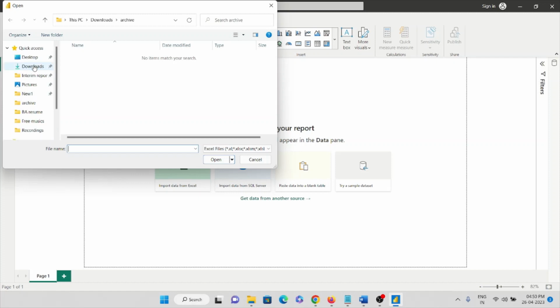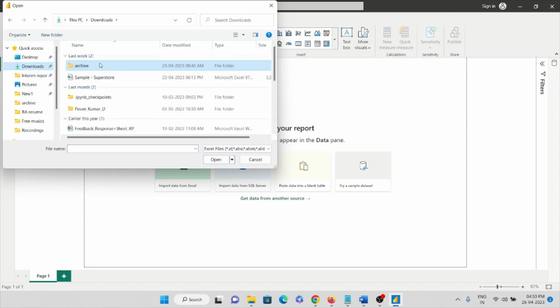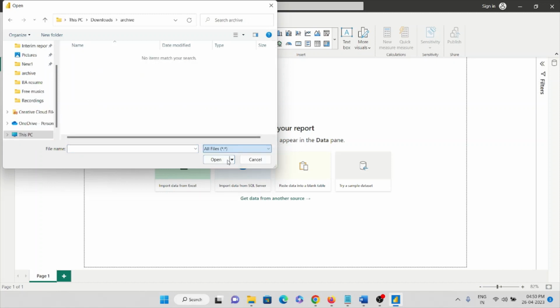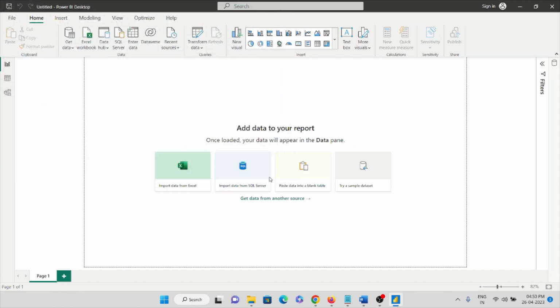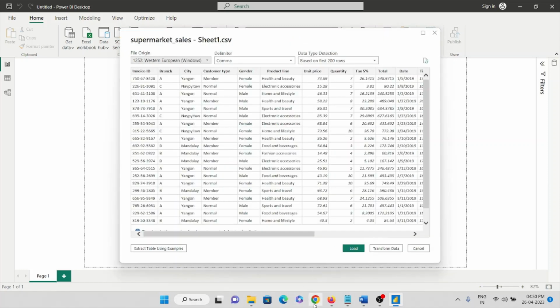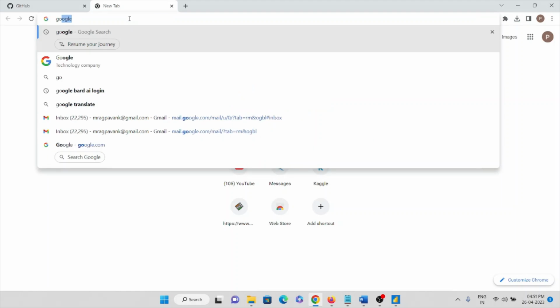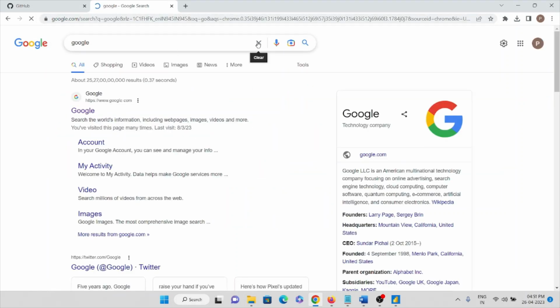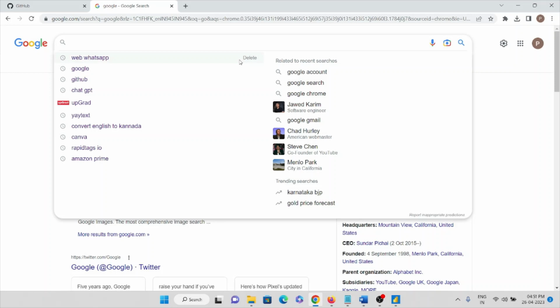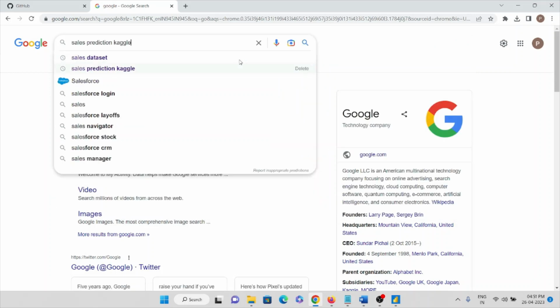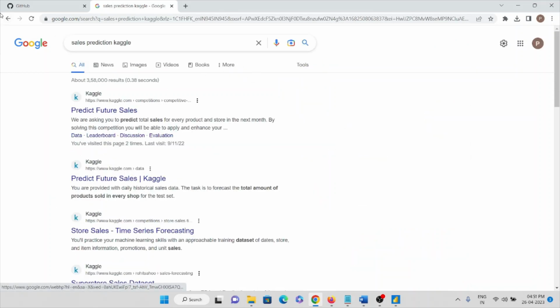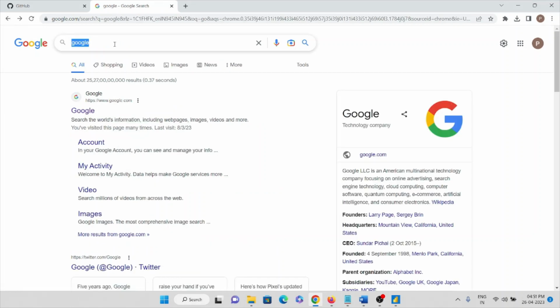I have already downloaded the sales data set, which you can get from online. If you want, I can just show you once again. You can just get it by searching sales data set, not sales prediction.